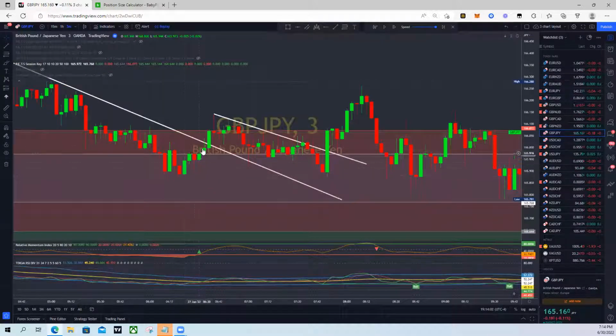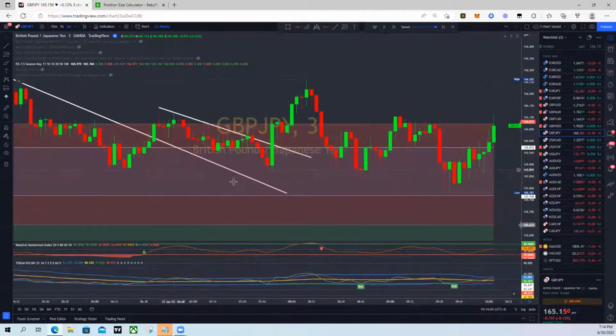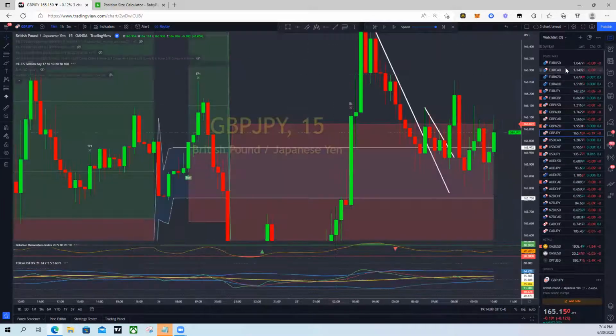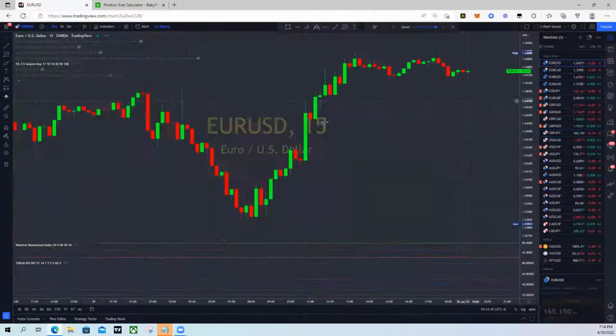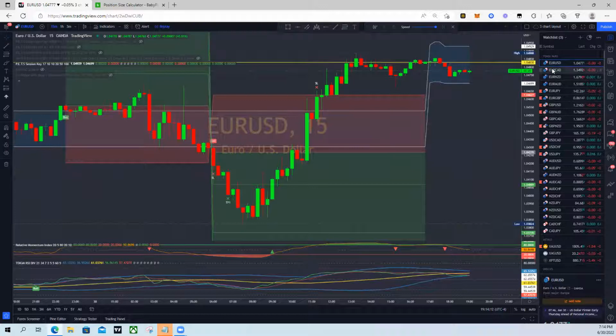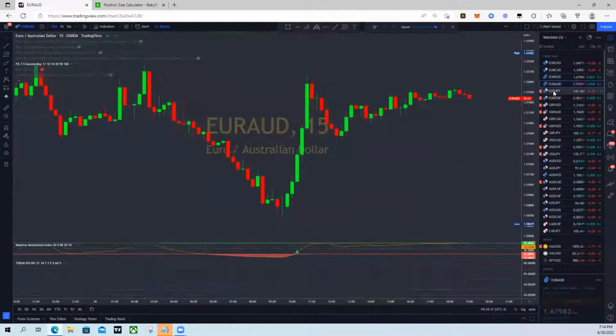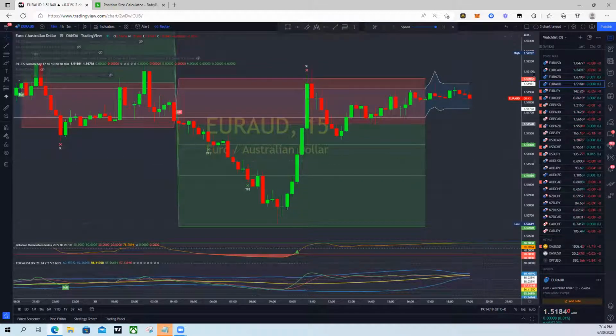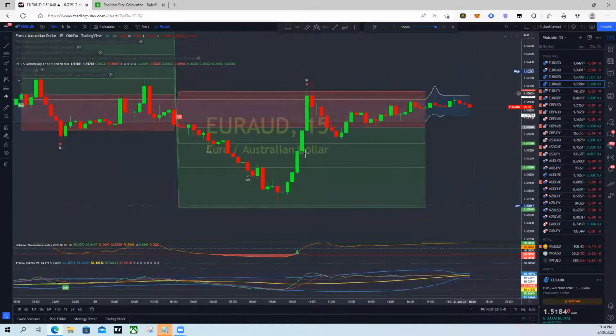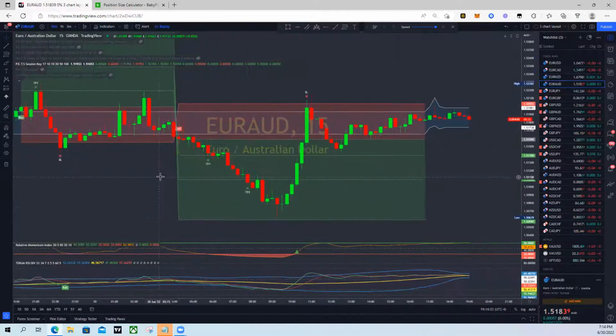Where do I buy at? Ultimately, I want to buy it at the lowest price possible. Let's see if we can find another indication. Let's do a quick scan real quick, see where the market is at. See if we can find another setup. Let's see. I'm liking this just from technicals. I'm anticipating a sell in Euro AUD just for what it looks like.